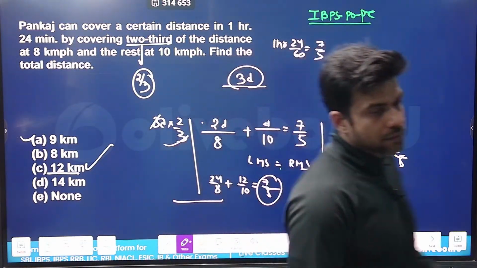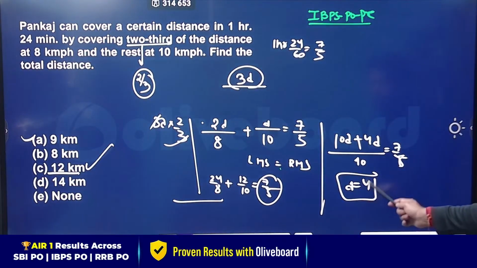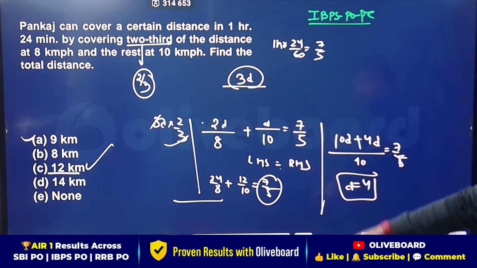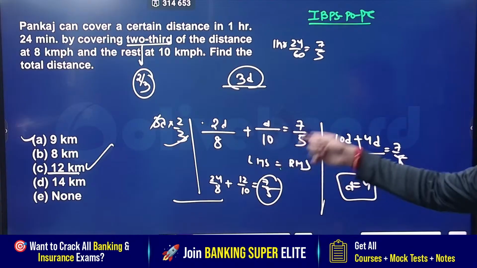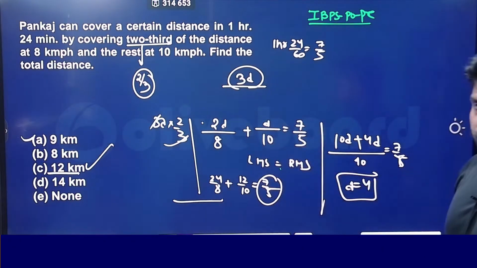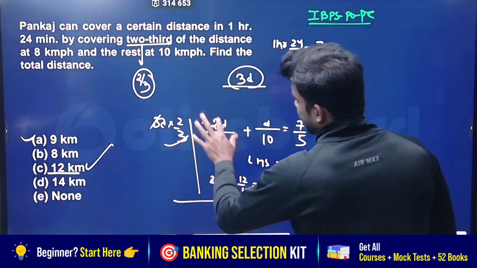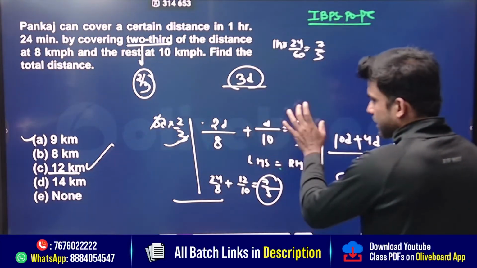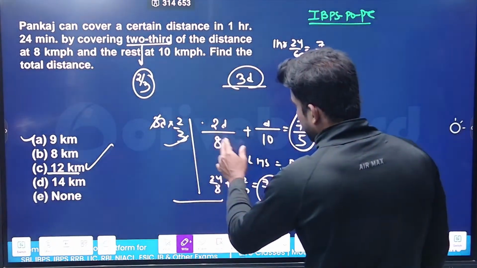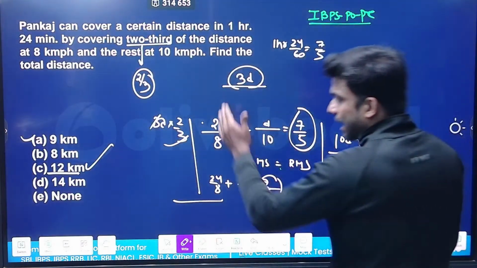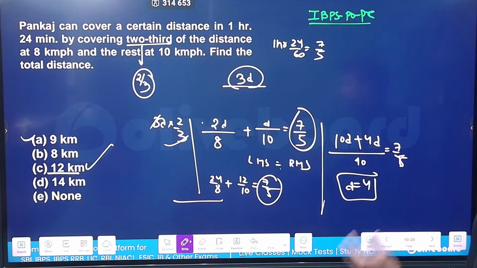See, two things are there. This step requires those who are finding out the value of d, then they are multiplying. But when I am just eliminating the options, because I know that options are given, why would I solve? I'm just putting the value. And when you put the options, you should be very clear that when I do 9, this is 18 by 8, 9 by 10, this cannot give me 7 by 5. When 8 would be there, 16 by 8, this will become 2, again this will not give me 7 by 5. The faster you are, eliminating the options could save your time.